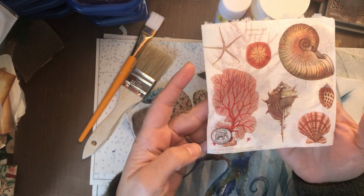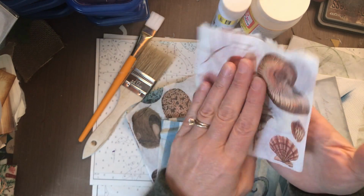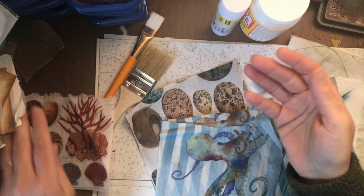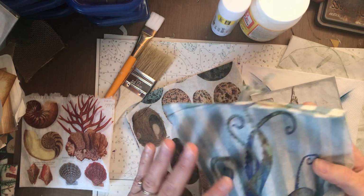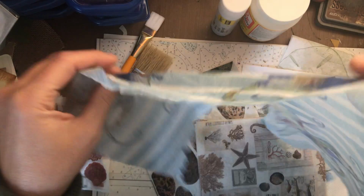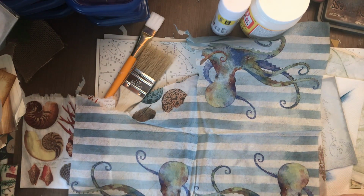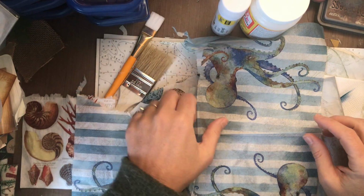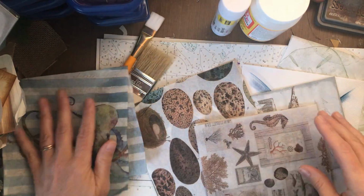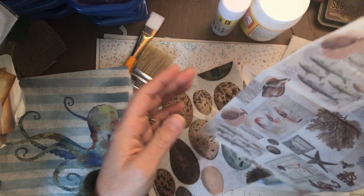And this is that Michel brand that has a lovely design. As is this, I believe. I've used this before. I love this octopus. And the stripes on this octopus come out really nicely as well. And I'm always preferential to watercolors. Love watercolors. And then there's this one.